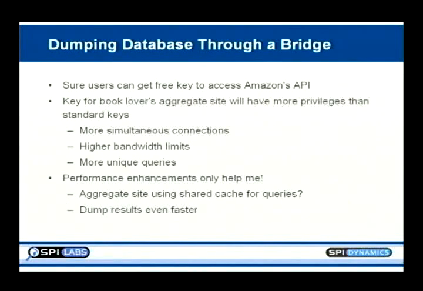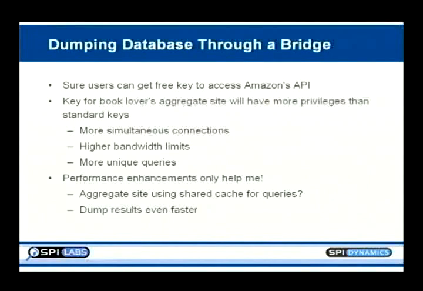So let's say I wanted to dump out Amazon's bookstore. I wanted to dump out their author database. I could go download and sign up for a free key to access their API, and it would probably be extremely limited. I could probably only ask it 250, maybe 500 questions a day. They probably throttle the bandwidth, so it comes back kind of slow. There are no quality assurance guarantees.